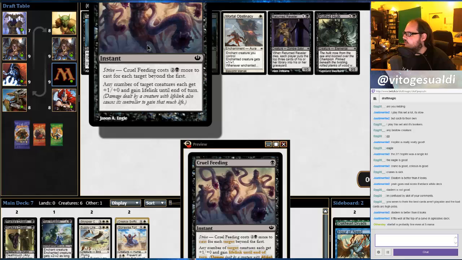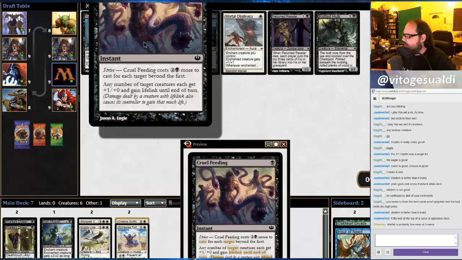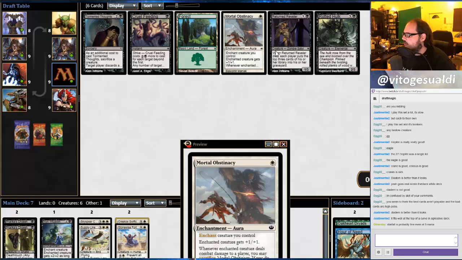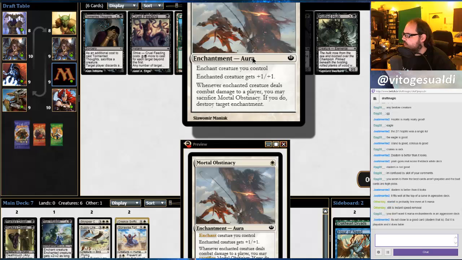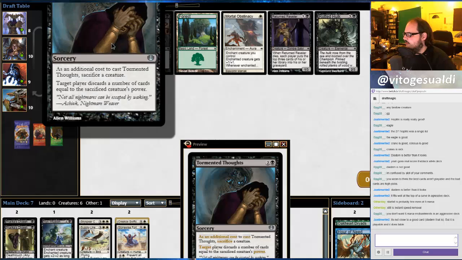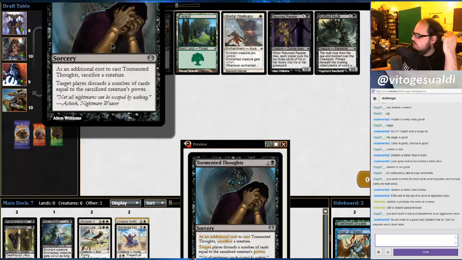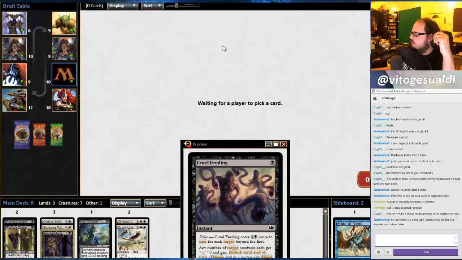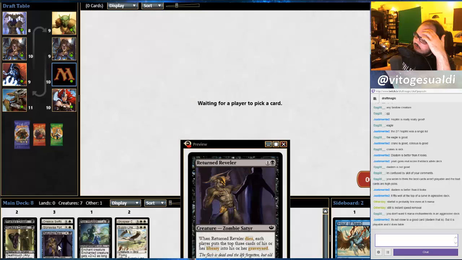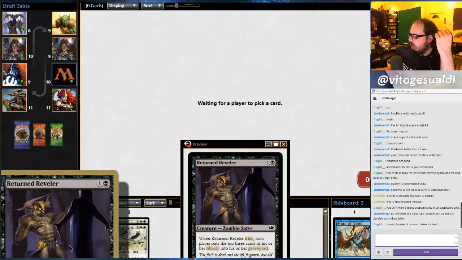I wonder if Tormented... Cruel Feeding, what is my... Do I have any heroic right now? I mean, this card is basically the other thing, which was terrible. Enchanted creature gets +1/+1. I don't know if that's good. Tormented Thoughts is interesting, but I don't think it's good enough though. I could see either Cruel Feeding or Moral whatever getting played, but obviously I didn't see the clock, so now I have a 1/3 I don't think I want.